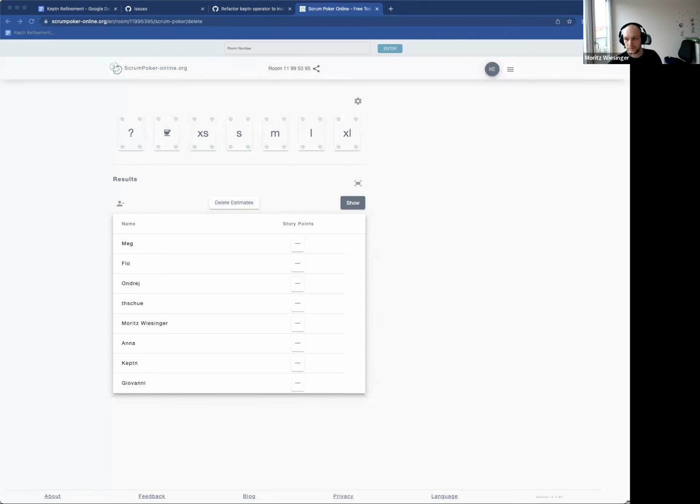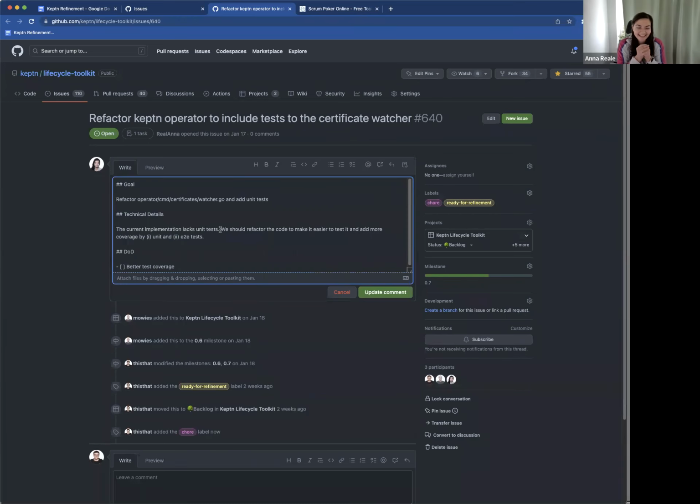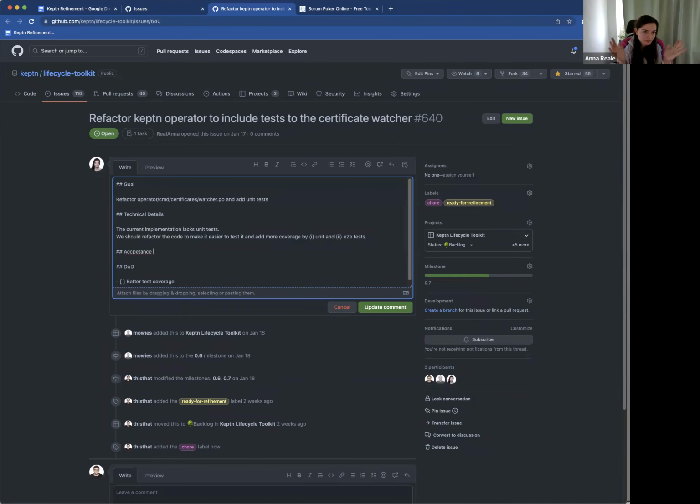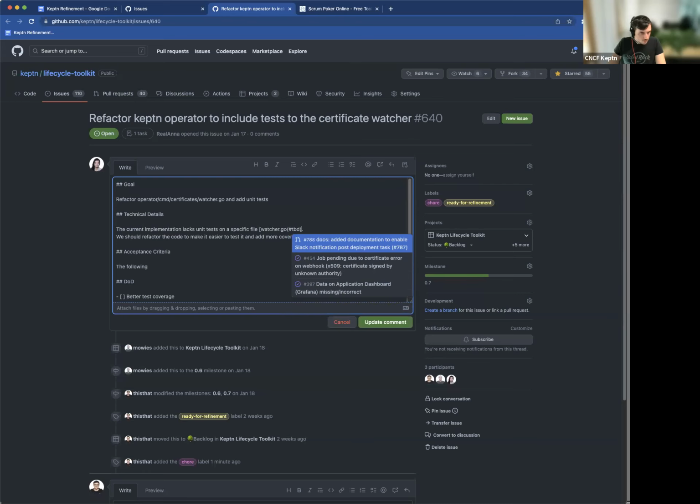Does the other operator already have those tests? Yeah, other operators have component tests or end-to-end tests. Can we be maybe more specific? What scenarios do we want to test? Because refactor and cover by test, that's a topic that you can handle in one day and in one month as well. I would say verify that the certificate when it expires is updated, and verify that in case of missing certificates, one is created, at least these two scenarios. And I think the unit tests are specifically for this file here, right? Because the rest is pretty well covered already. Okay. I will add the link afterwards so we don't block anyone here.